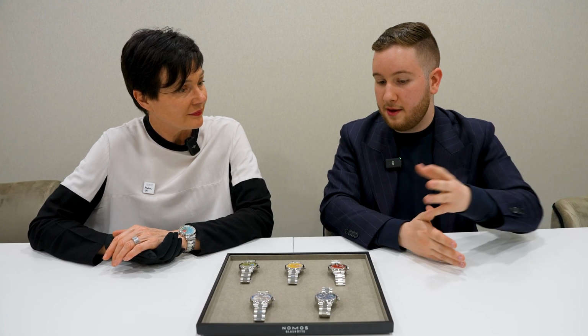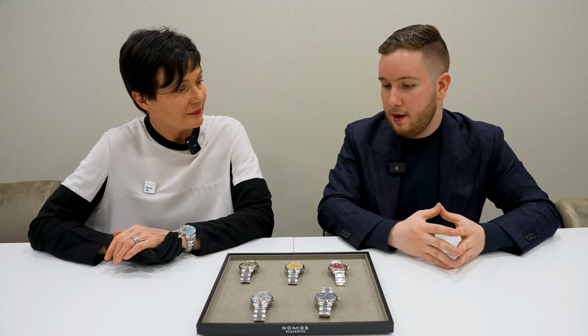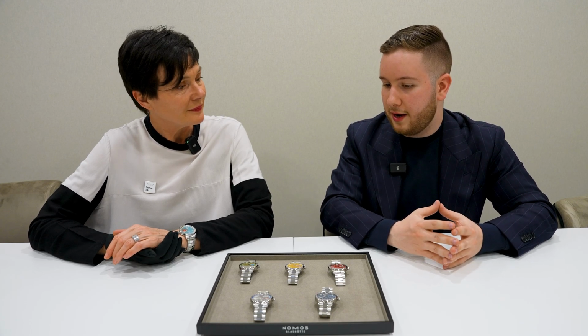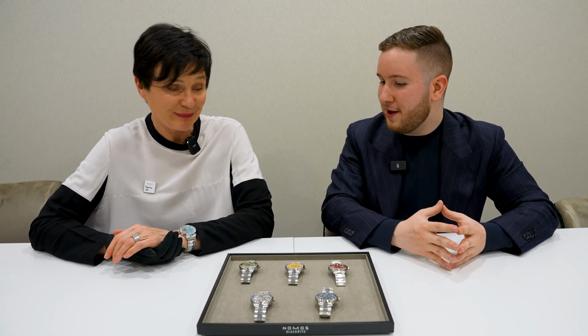And that's one thing that I think has made Nomos so beloved by watch collectors, right? It's the fact that at the end of the day, all their timepieces are finished to really the Nomos standard, which I would say for the price point, as you mentioned, is really unrivaled in the world today. Obviously, these are super exciting releases, but these are just additions to the core collection as well as some limited editions among the existing lineup of Nomos. Obviously, 2025 is just beginning, so hopefully we're looking at maybe some more releases down the line.